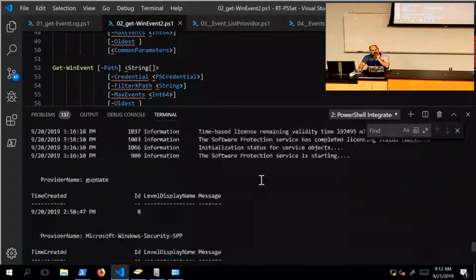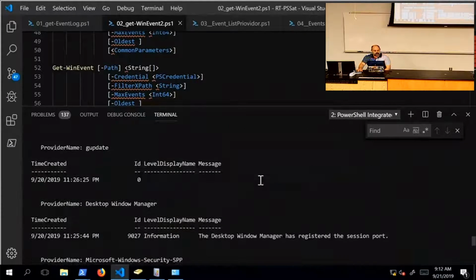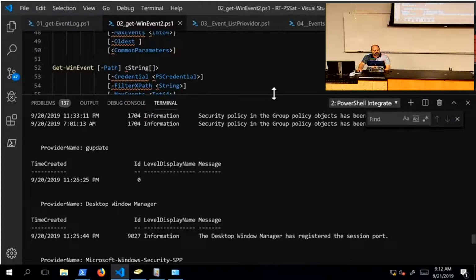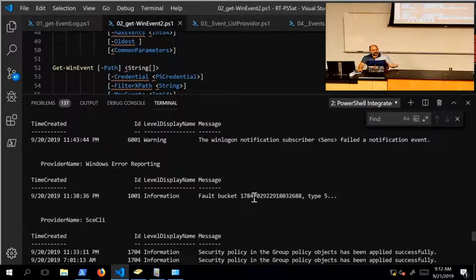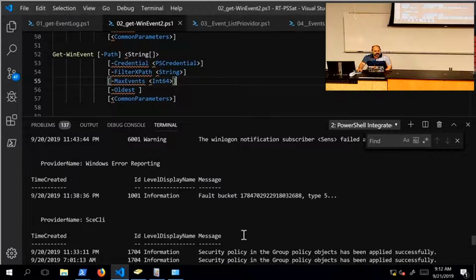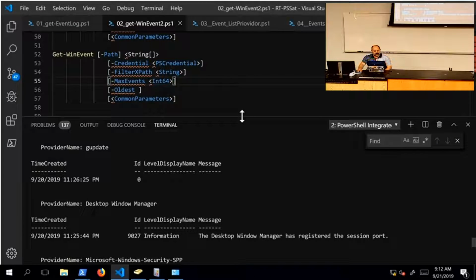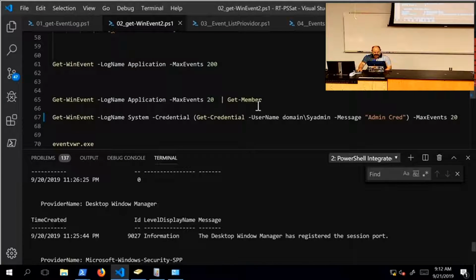So just like we did before, this looks fairly similar to the output of Get-EventLog, but you notice it's slightly different because it groups all the events by their provider name. So you can kind of see, hey, I have so many of these events and those events in that regard. And anybody stop me if I'm just rambling. If you have any questions, let me know.